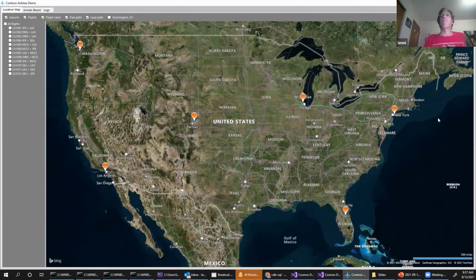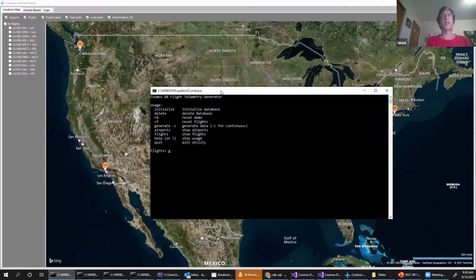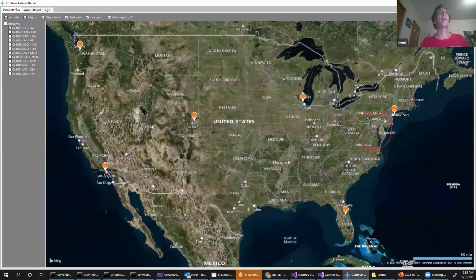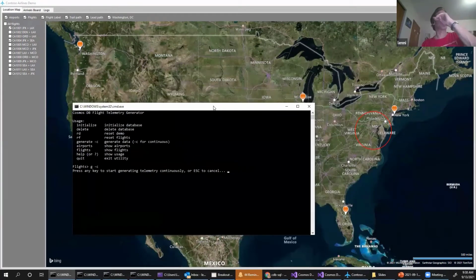And so we can see our list of flights. Those are our 12 flights. And if I click on Washington, DC, you see the red circle here, that's our no-fly zone. So if a plane enters that area, we need to be notified. I'm going to go ahead and kick off my flight telemetry generator, which is right here. I'm going to say generate in continuous mode, which means the moment a plane lands. And let's monitor one flight from JFK to LAX, JFK to Seattle, two westbound flights. Those are the only 2 that we're monitoring, but we're going to kick off all 12 flights right now.